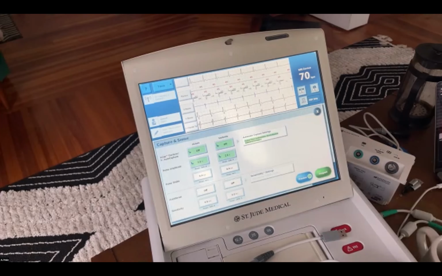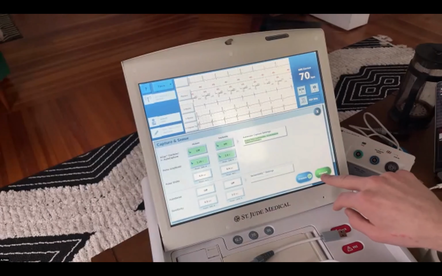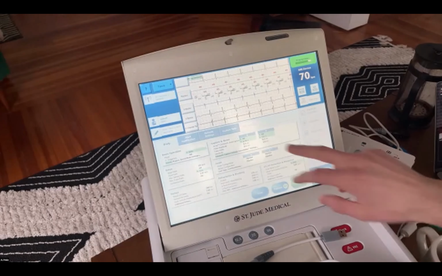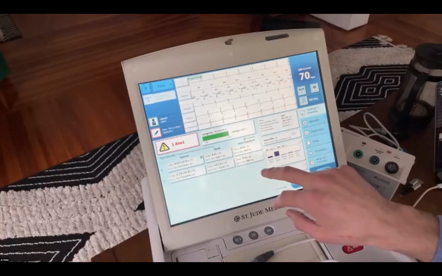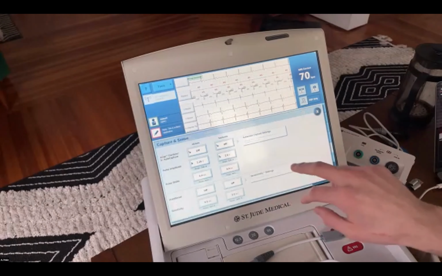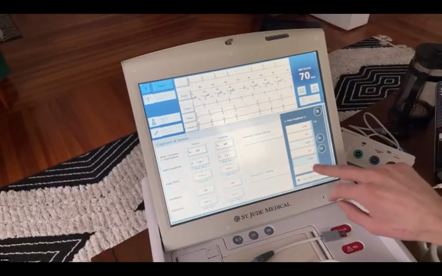Capture and sense, always make sure you have a 2-to-1 margin if you're not using autos for your output. So if the threshold was 1 volt in the atrium, then make sure you're at 2 volts. If you go less than a 2-to-1 margin, and I program it here, it'll be flagged to show you your margin is not ideal.